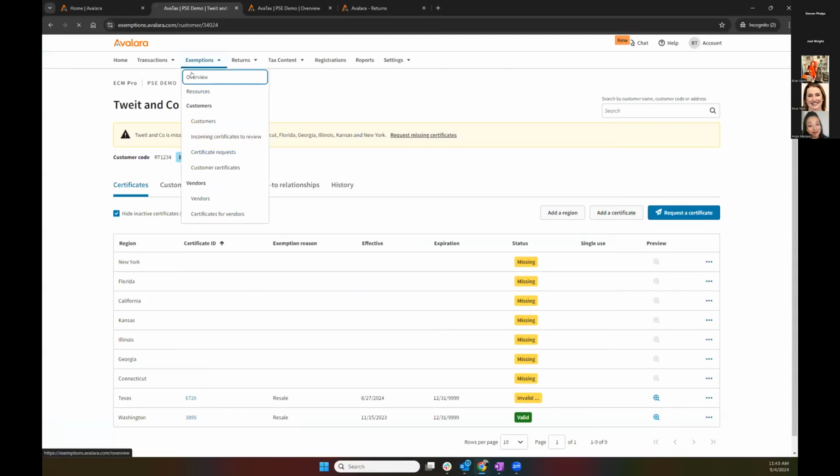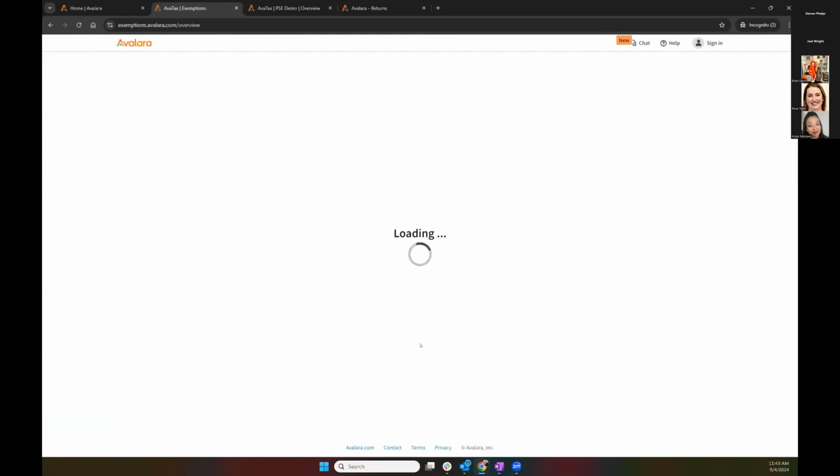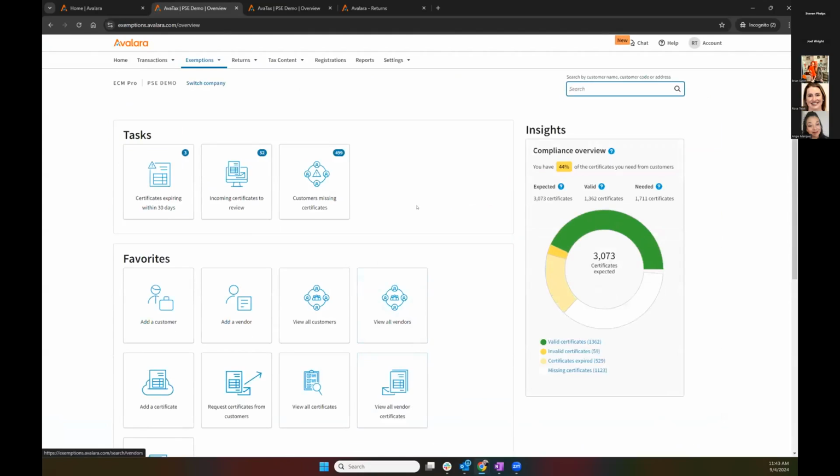As I mentioned, you can set up settings to automatically email those customers. We also have the logic built in that we know when those certificates expire. So some certificates last a very long time or forever. They don't have a set expiration date. And some you need to get renewed each year. So Avalara knows what the logic is for those exemptions, and then we'll help you automatically email those customers and get those set up.